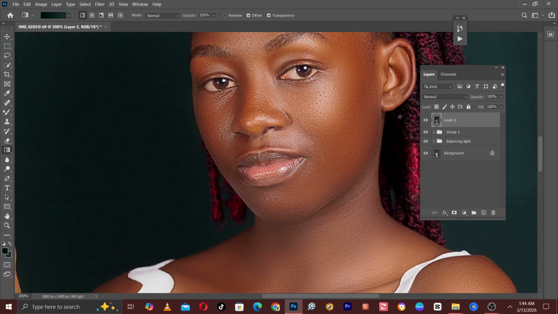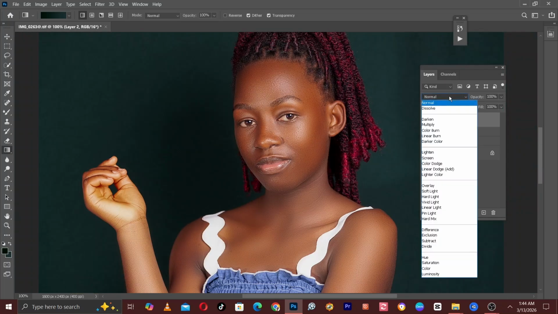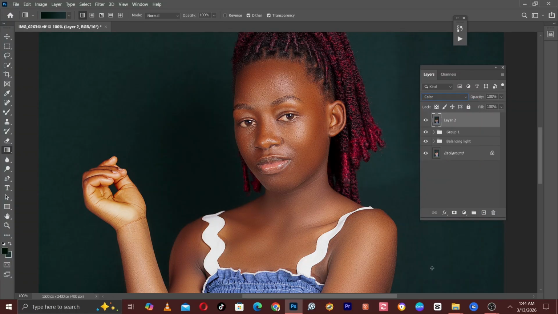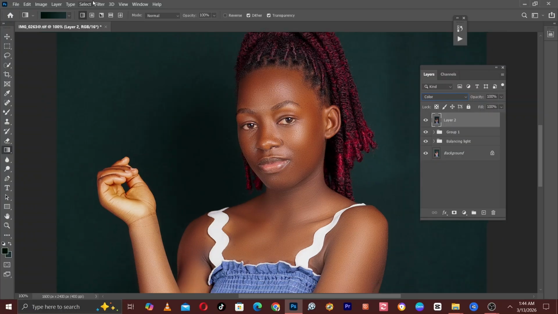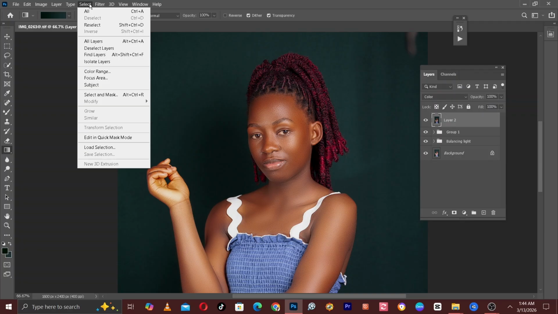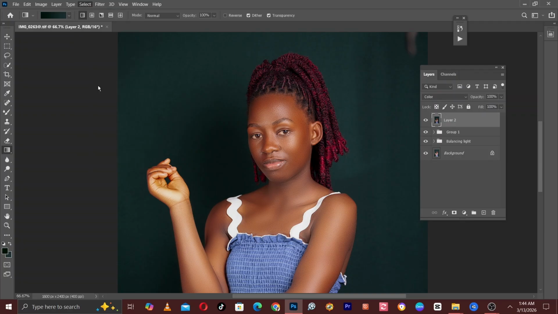So after that, I'm going to come to the blending mode, and then come to Color and select the color. So after that, I'll just come to Select and then Select Subject.